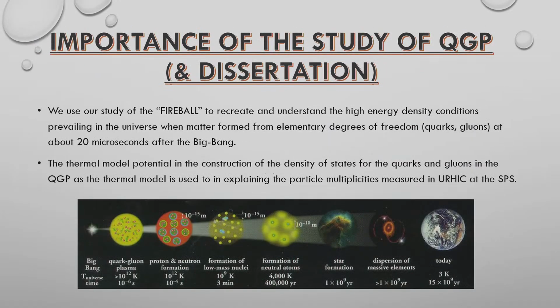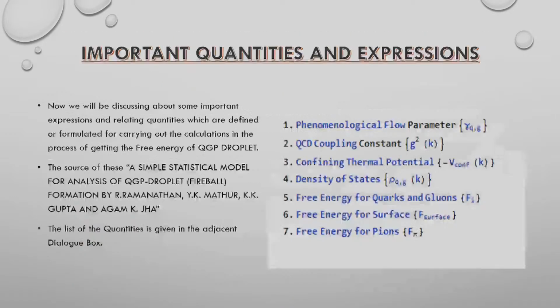So why is it important to study this QGP state of matter? Basically what I said, that just after the Big Bang, the whole universe was in this QGP soup state of matter. And if we want to realize how the universe expanded, or what were the parameters which resulted in the present day, we have to study this state of matter.